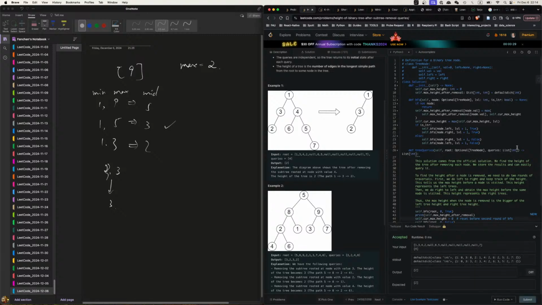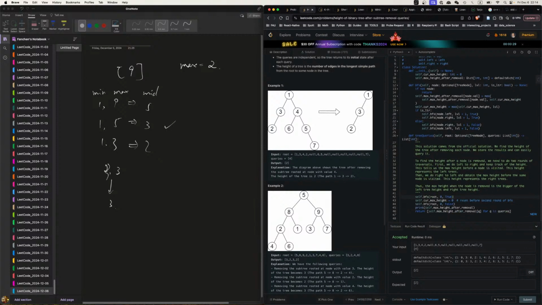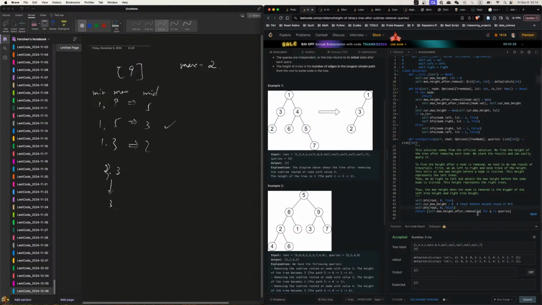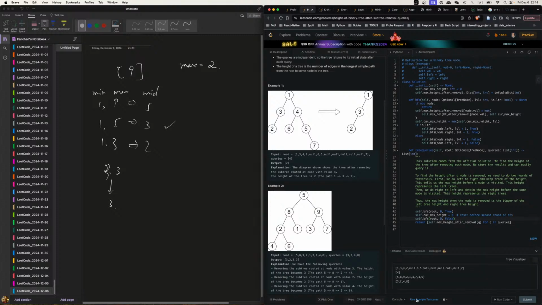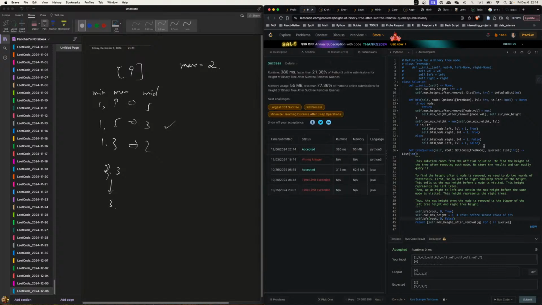There we go. I think this is correct. We can remove the print statement, use the example, run one more time, make sure it's correct, and then we submit it. Yep, that is the one. Simple as it gets.